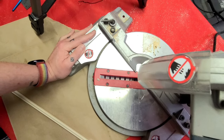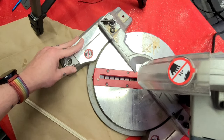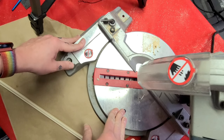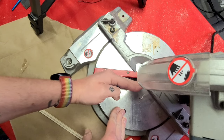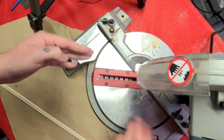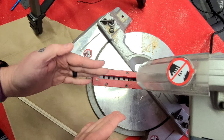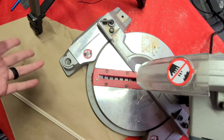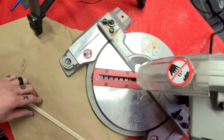And luckily this saw clicks right into the angle. So if you think about it, what we're going to do is cut the corner at a 45 degree angle, and then they all should be matching up. So we'll try that with two pieces and see if they match.